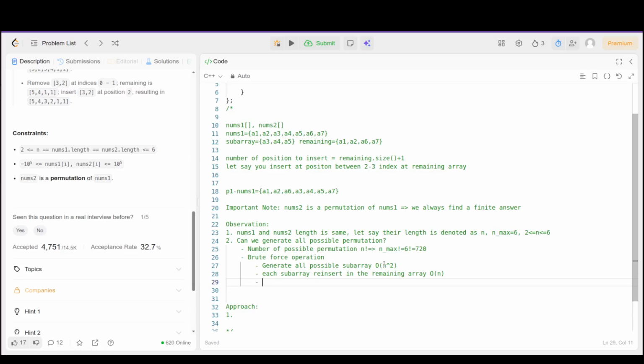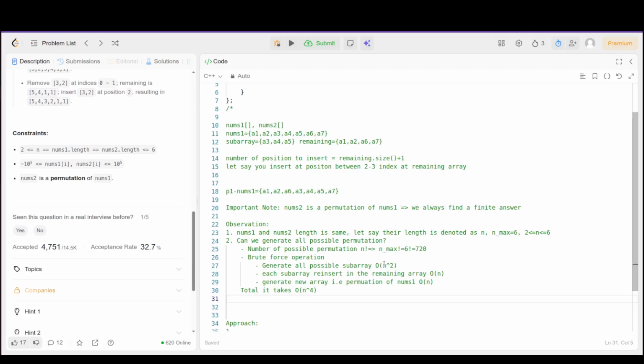And for each insertion we generate a new array, which is a permutation of nums1, and that will also be done in big O of n time. So in total it takes big O of n to the power 4. This is the time complexity of the brute force solution.